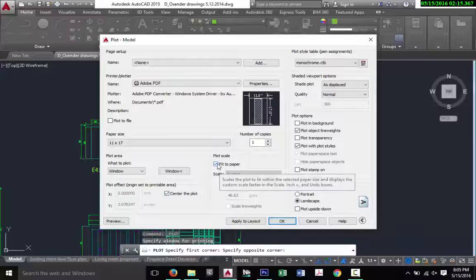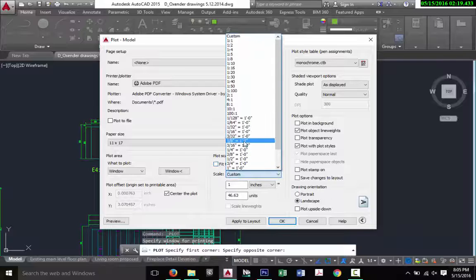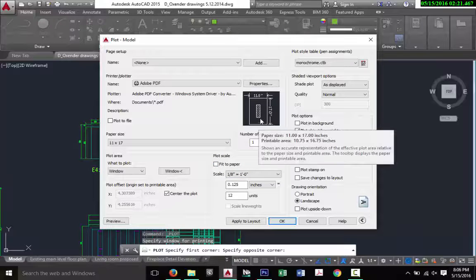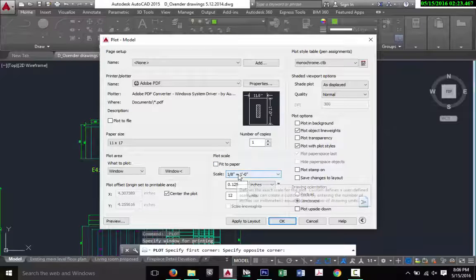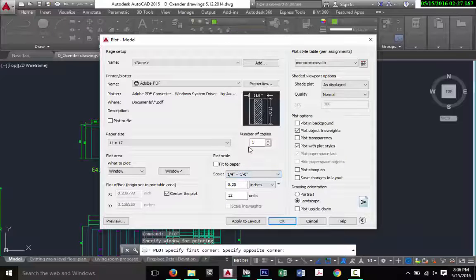And then here's where you can change the scale. If you don't want it to just be fit to the paper, you can uncheck that and click a scale. So if I did 1/8, it would be really tiny on this big piece of paper. But you can do all sorts of scales in here. 1/4 inch would fit really well. Actually, maybe I'll do that. But use whatever required scale you have, and then you can adjust the paper size accordingly.